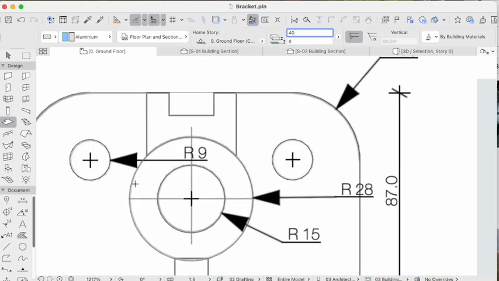And I'll just zoom in and go like that, select it and cut out that, I'll do it this way, cut that out.